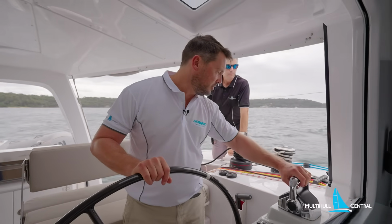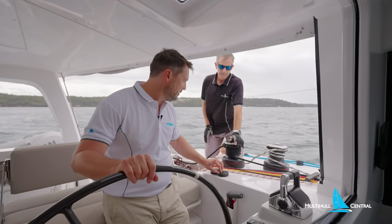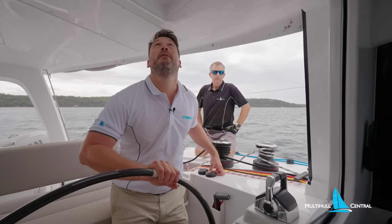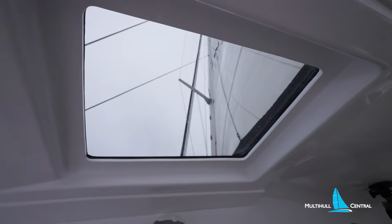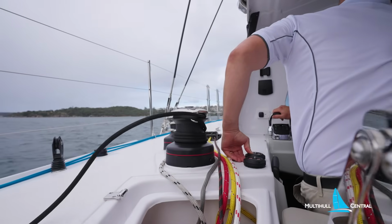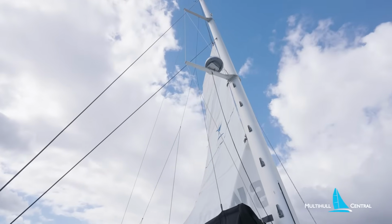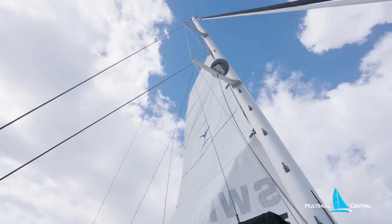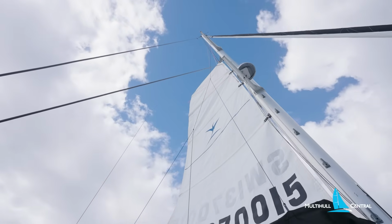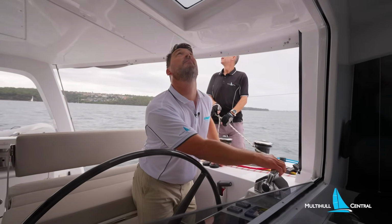Rightio, so we're just going to pull it up into the breeze here to raise the mainsail first. Got a Harken 2 speed winch, which is this one here, isn't it? So watch your fingers, I'll just make sure we're in the breeze. Got a little window here to look through as well. Yeah, power in it. You really feel the grunt of those 57 Yanmars. So much power there compared to the 40s. Box tight. That's about as far as I want to go.